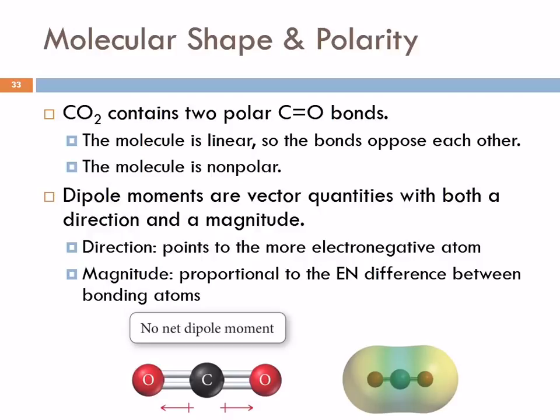Let's look at carbon dioxide. Carbon dioxide has two polar carbon-oxygen double bonds. Here's the shape of it down here. We've talked about this one before. There are two groups, and so they're on opposite sides. So we have the oxygen pulling the electron density away from the carbon in this direction, and the other oxygen is pulling electron density away from the carbon in the opposite direction.